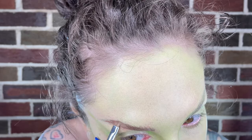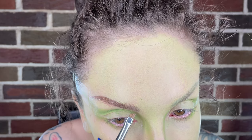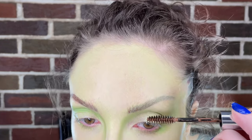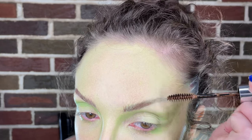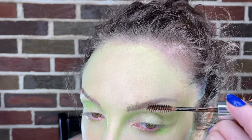Now the Anastasia brow products are a little metallic. See that? Like reflects the light, which is actually quite pretty for a character. I believe that's because real hair reflects light, and they're not really meant to smear on so thick like this. They're supposed to coat your hairs, but I like them for both.